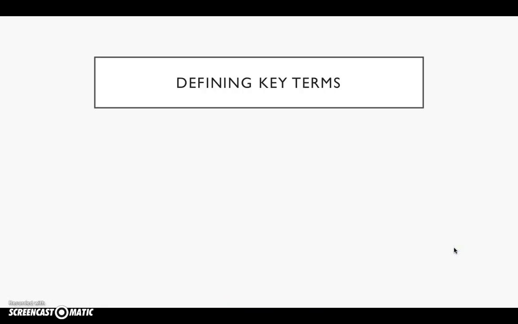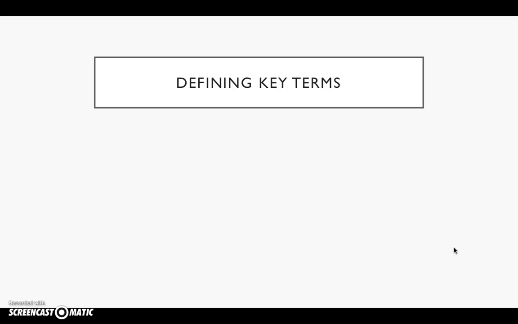Okay, so defining key terms. We need to do this because you need to know the structure and characteristics of those muscle fibres, and with regards to the structure, there are specific key terms you need to be aware of. So there's 3 key terms when it comes to muscle fibre types. If you're talking about the structure of slow twitch muscle fibres, they contain 2 organelles, or parts of cells. What I want you to do is see if you can remember them, writing them down here. That makes them very beneficial for what they do.